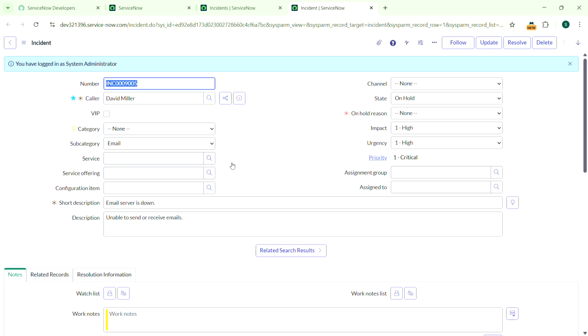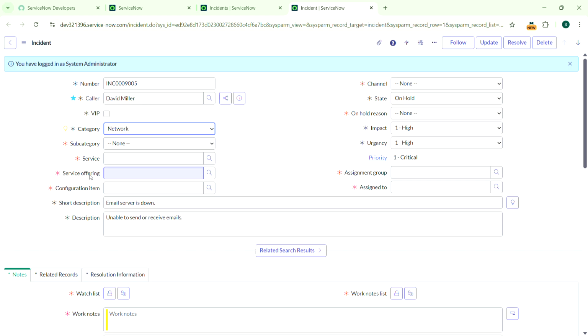For that, I have already written one on change client script. On the category field, I am going to show you how it will work. Suppose I have written it on the network choice value of the category field. So if I select network, the rest of the fields in this form will become mandatory. I will show you. If I click this one, you can see all the fields became mandatory. This is what I am going to show you.